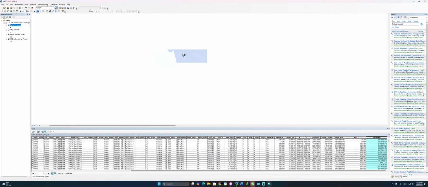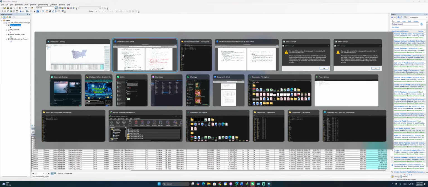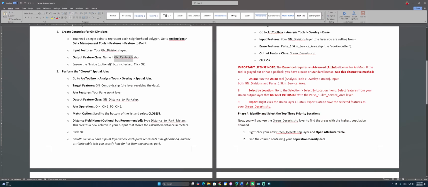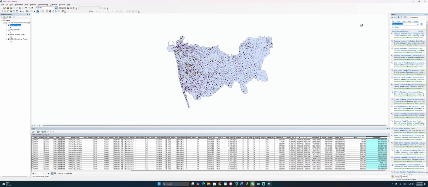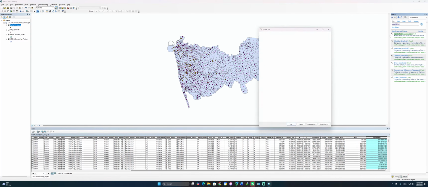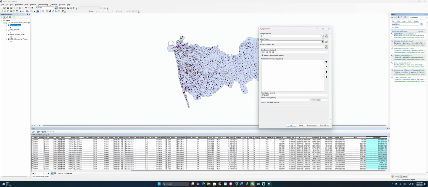So now what we have to do? If we go to the document, we have to perform the closest spatial join. How can we do the closest spatial join? Same thing, we have to search for the spatial join tool, and then the target features.